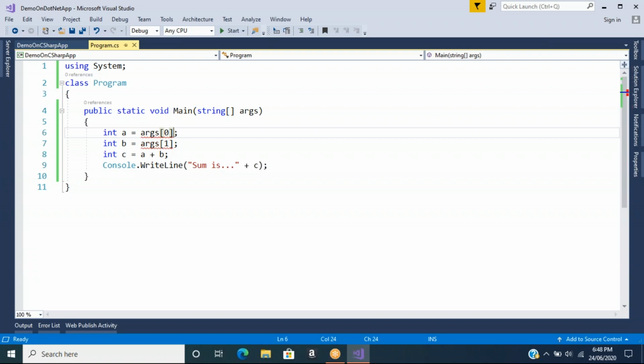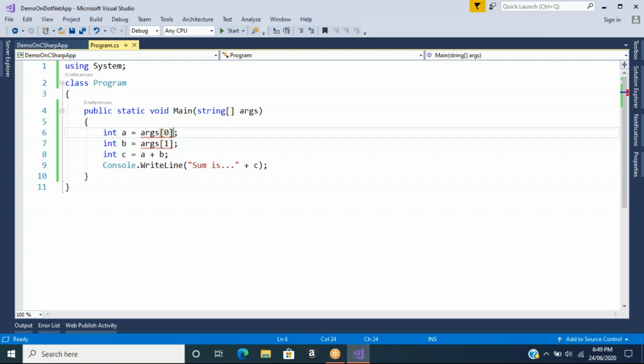Now, question: how do you convert string to integer? What is the statement I should write? Two approaches you have.